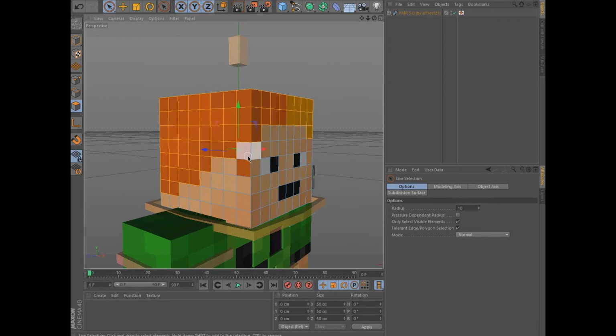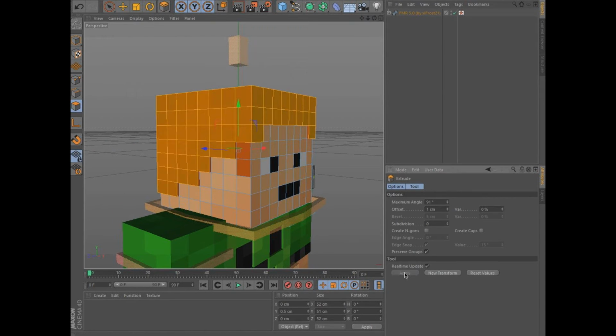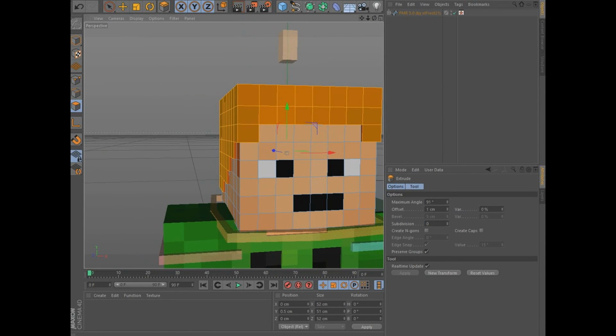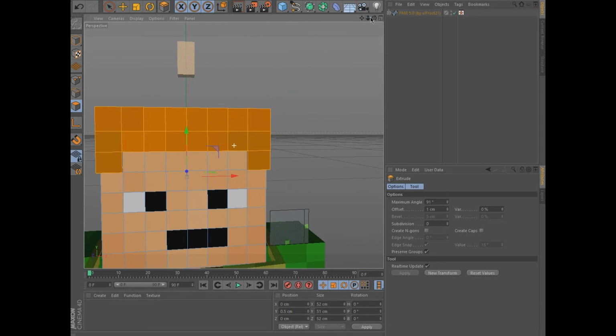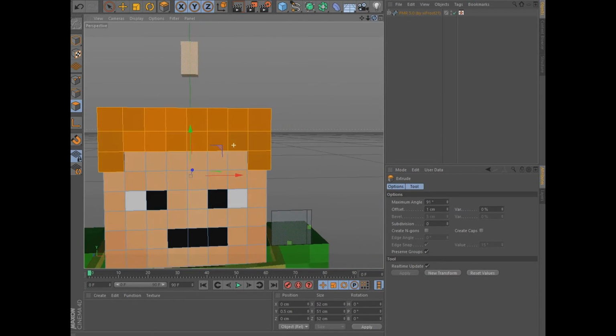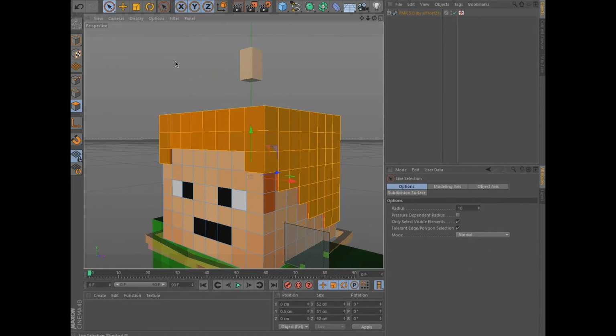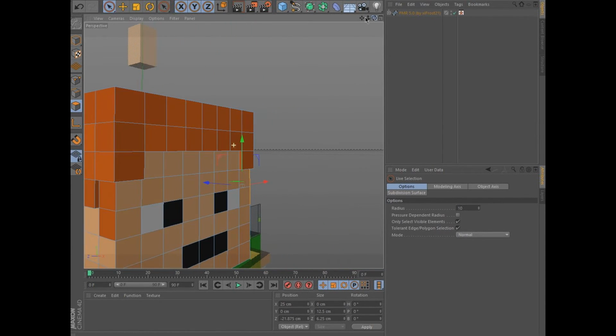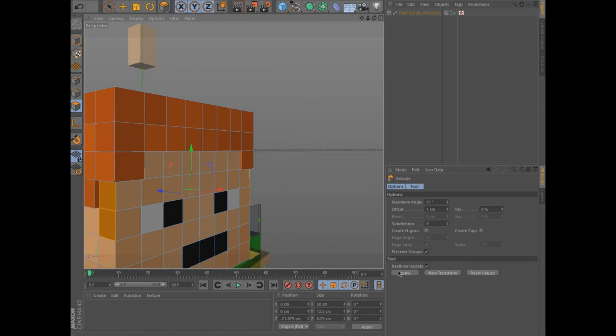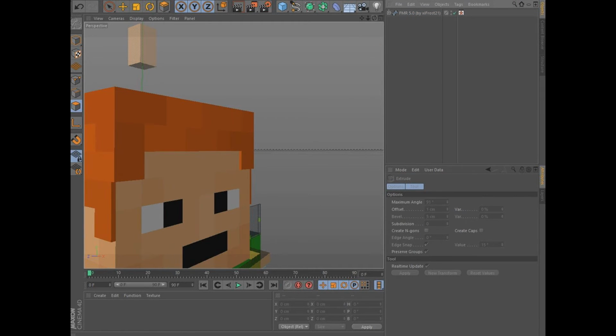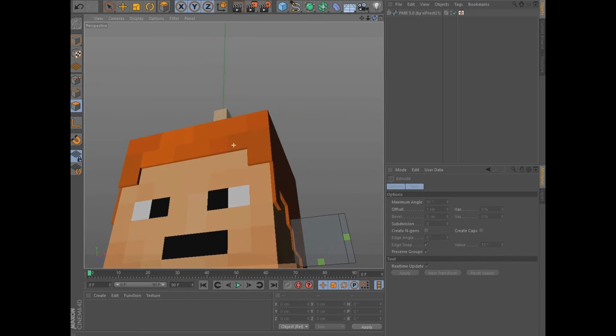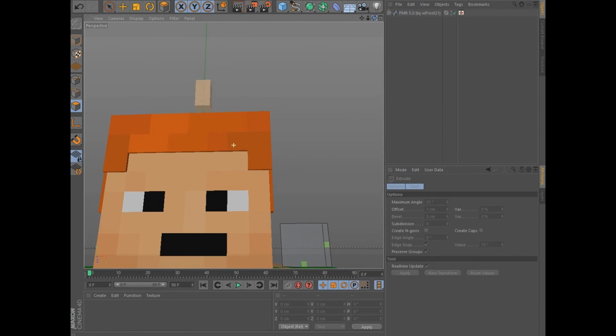So you're going to deselect these two, click D, and apply. See, now there's no rounded edges, and then you can just shift and select both of these and re-extrude them, and there you go. Now it's not like that anymore, which is good.